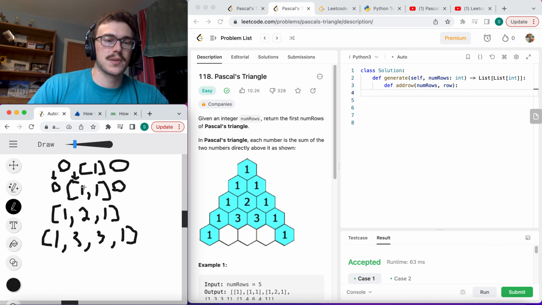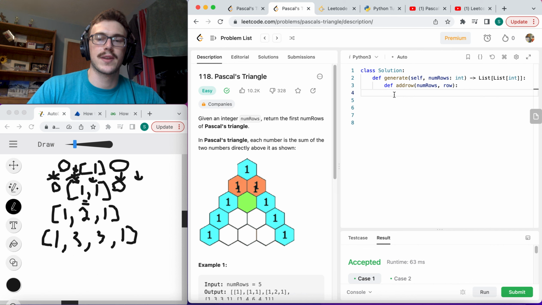So 0 plus 1 equals 1. And then after we do that, we move them over. So 1 plus 1 equals 2. And we just keep going across until eventually one of our pointers will go out of bounds, and then we'll be done with that row.